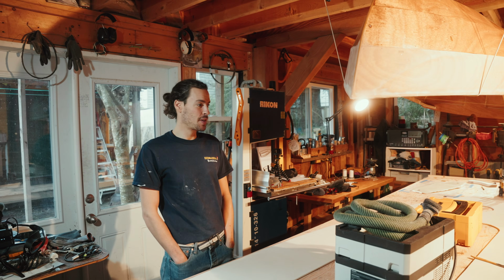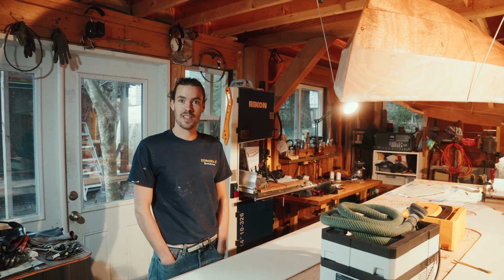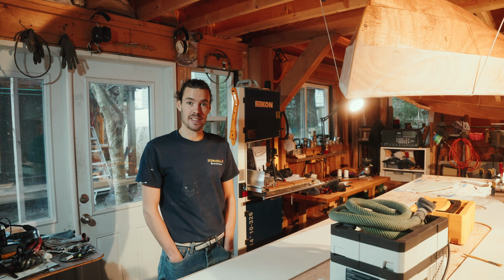So, pretty much everything has been assembled, but now we are waiting for paint.